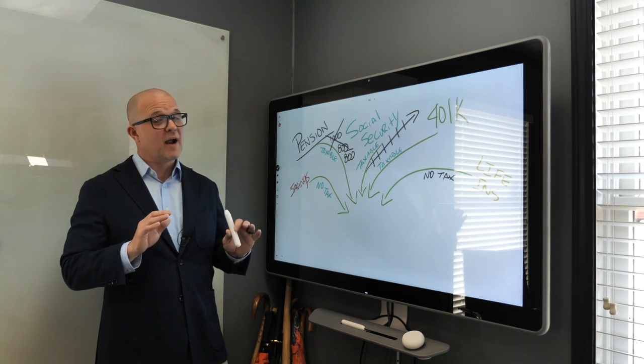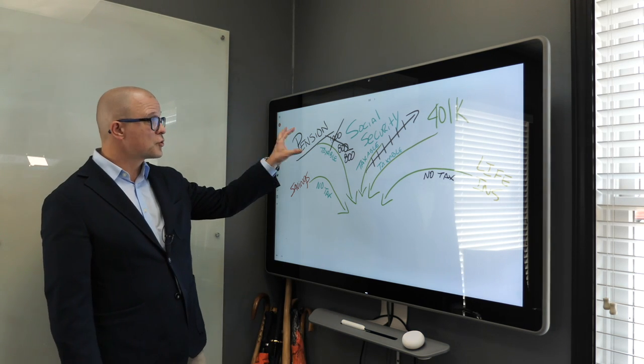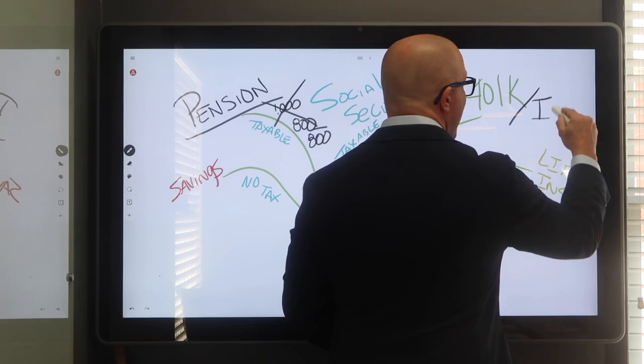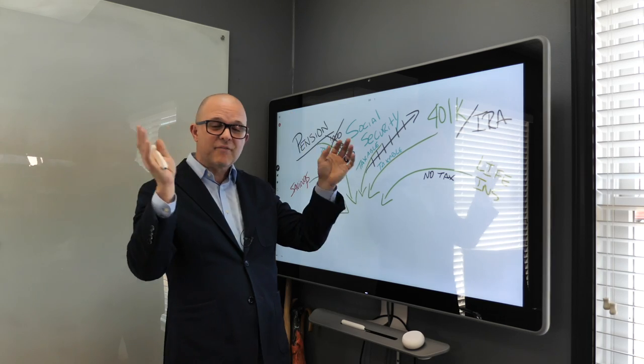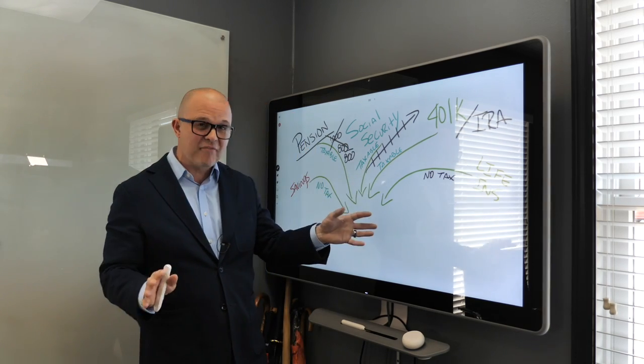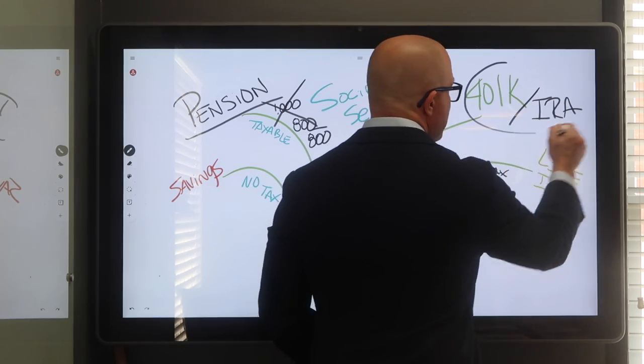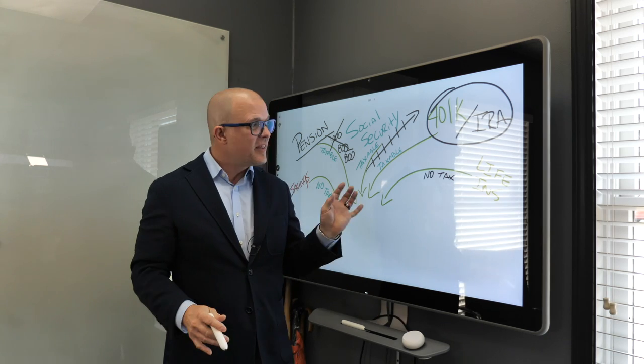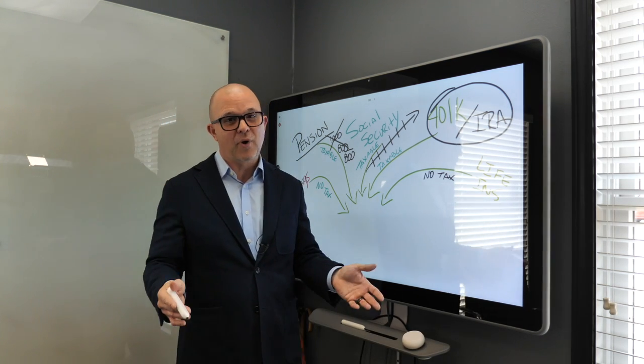Another big piece - everybody knows we have to pay taxes on a bunch of this money. Social Security, pensions, 401Ks, IRAs, 403Bs, 457s - all these different numbers. All this fancy stuff is out there. All of these dollars, big piles of money. Many of my clients have these accounts they've been contributing to their whole career. Here's the problem.